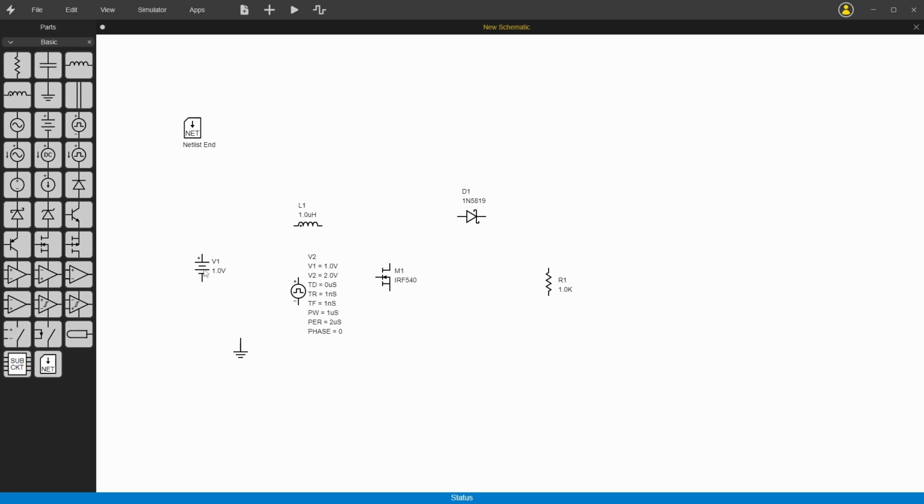Now I want to connect everything together, so we'll hit the W key, and you can see that it switches to this crosshair, which means we're in wire mode. That's also this button up here, but it's easier to hit W for wire. You can start drawing a wire just by clicking on the component and then clicking again here. That will end it. See, it gave it a random net name of 8, and you can start drawing another wire.